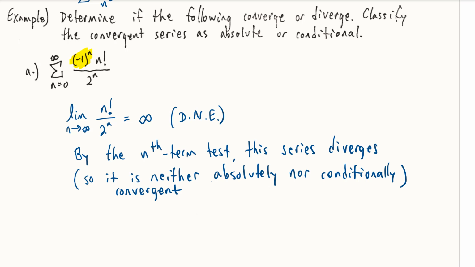I don't care if it's alternating or not alternating. Those terms get giant, so this infinite series has no chance to converge. That's why this is the first example: now that we've learned this idea of absolute and conditional convergence, don't look at an infinite series and think, well, it's got to be one of those. No, it doesn't. It could just be an infinite series where, if you turn the machine on and it starts cranking out terms and adding them up, that sum heads off to either positive infinity or negative infinity, meaning it's an unbounded sum. It just grows as large as you can imagine, in either the positive or negative direction.